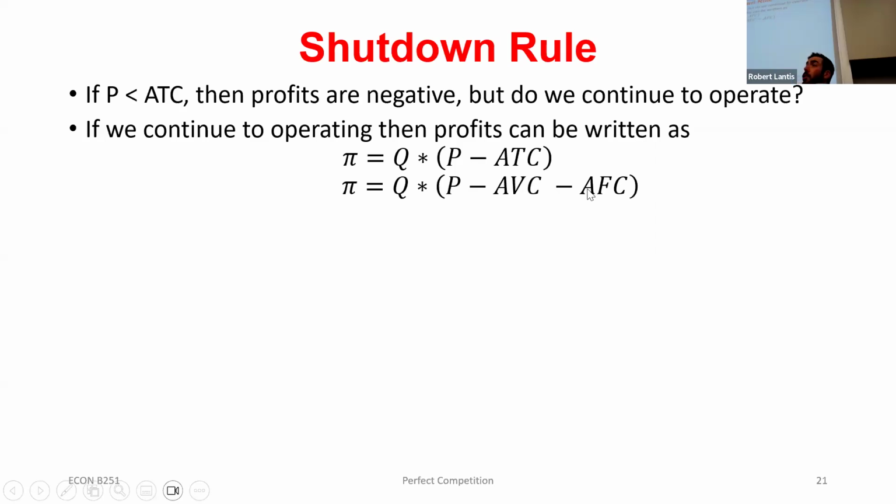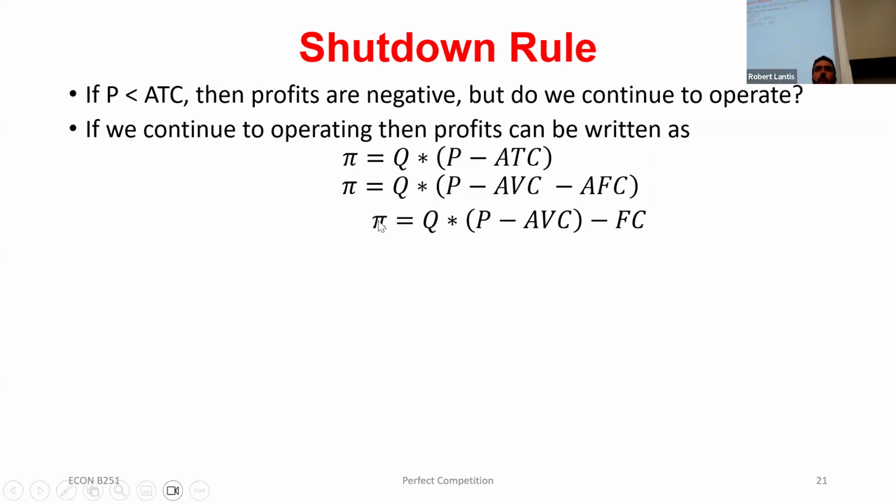Okay? If I shut down here, what's going to be my profits? Well, what would my variable costs become if I shut down? Zero. What's the amount of money I'm earning if I shut down? Zero. However, I'm not going to have my fixed costs, that doesn't depend on quantity. So if I shut down, producing zero, I end up with total variable costs that are zero, but I still have my fixed costs. So if I shut down, my profits, I automatically know, are just going to be negative whatever my fixed costs are.